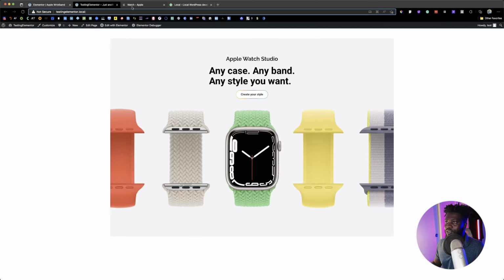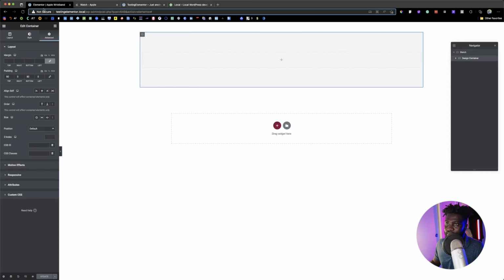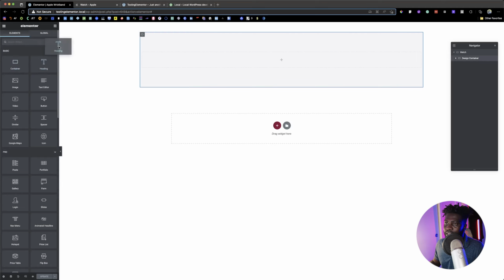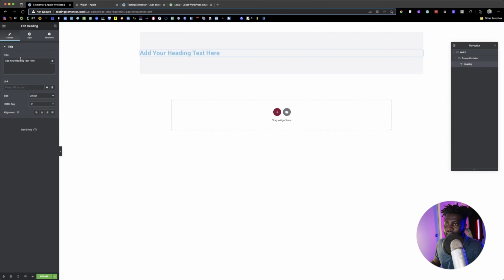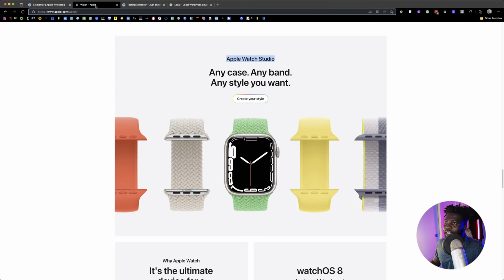So the next thing that we're going to do is have these texts and then the button over here. I'm going to show you how to create that gradient button. So first, let's take text, go in here, pick a heading, put it inside the child container, and then add this text. All right, so after adding the text, we're going to leave this one as H2, go to advanced settings, make sure that this is centered. The next thing to do is to go back here and then copy the rest of these texts.